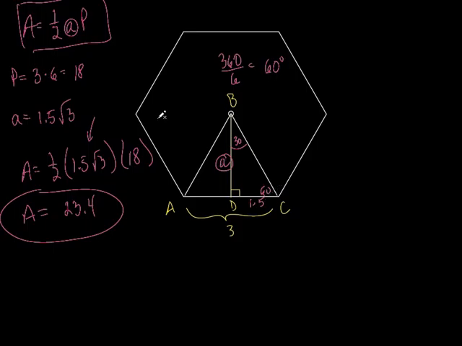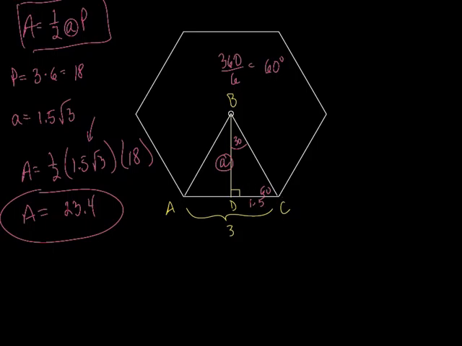to find the apothem. The easy part was actually doing the area. Just plugging into this formula was the easy part. The hard part was trying to figure out what that BD, or what that apothem, was right there. So it took a little bit of thought, a little bit of ingenuity. You had to remember stuff that you learned in the past, and then there you go. All right, if you got confused on that, go back on YouTube, watch it 2 or 3 times, until you get it straight.